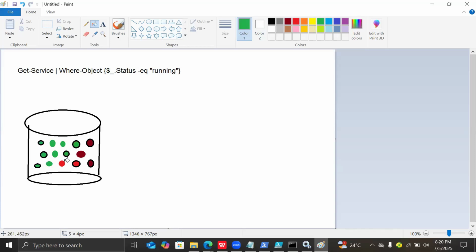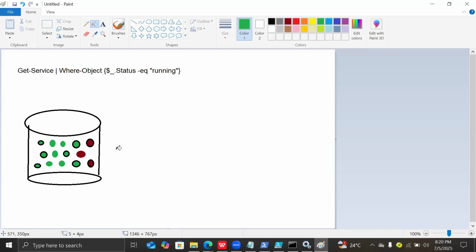How many colors do we have here? Two colors. One is brown and the other one is green.